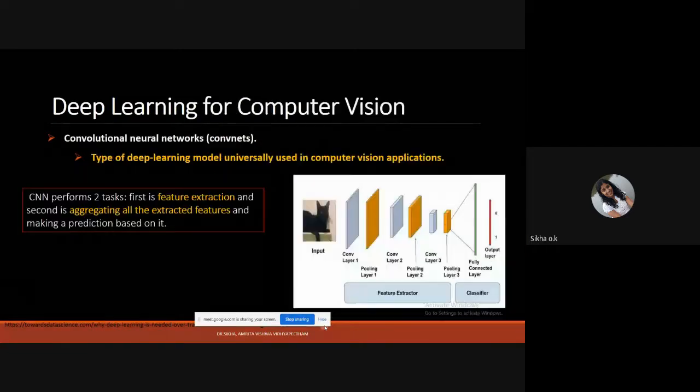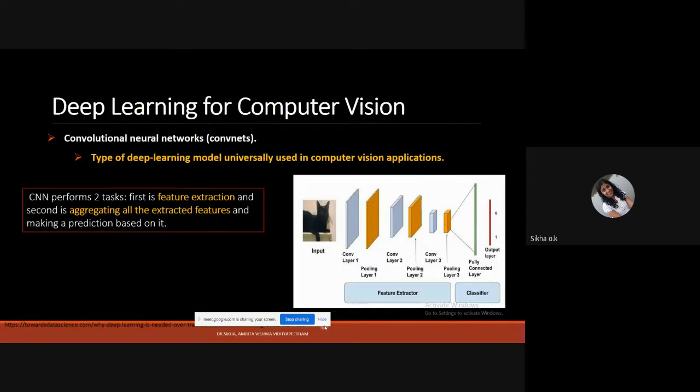When it comes to computer vision applications, the problem is with the input. Our input is going to be either a one-dimensional image if you're dealing with a grayscale image, or a three-dimensional image if you're dealing with a color image. A color image has three channels, red, green, blue primarily, so it's going to be a three-dimensional matrix. The problem when we solve computer vision based problems, when your input is visual content or an image, is the computational cost.